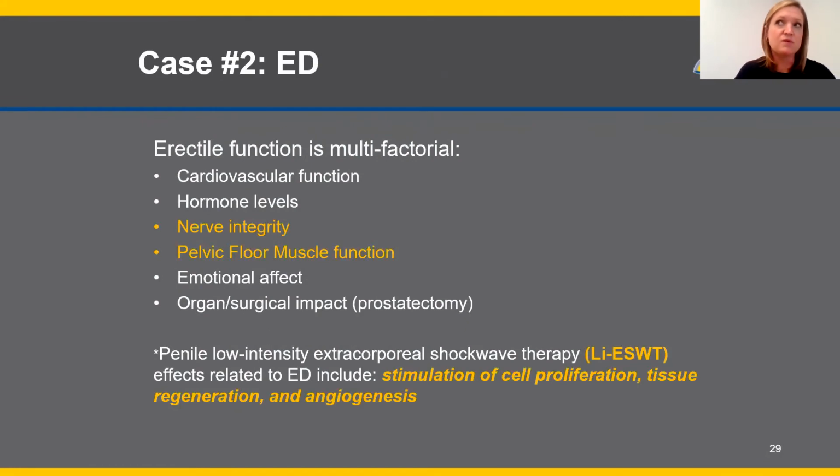So, I think with erectile dysfunction as a physical therapist, especially when patients come in and they just want to have the shockwave therapy or they've heard we have it, as I mentioned earlier, I can't use only the piezo wave in isolation. Working for a hospital system, we couldn't bill for it. Nor is that technically probably part of our scope for me to just do that, right? But erectile function is very multifactorial. So it's never just one thing.